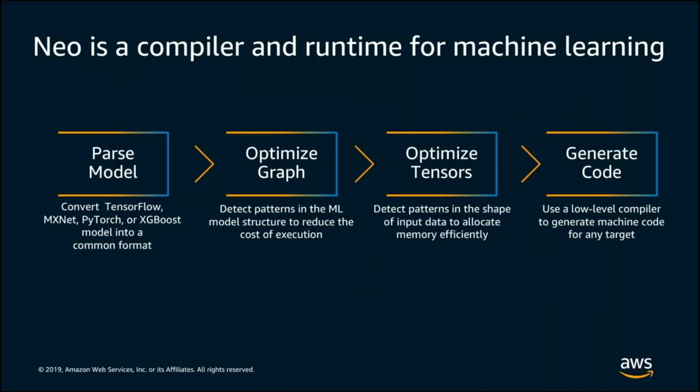And the way we do this is to kind of think of it much like any other compiler in the past. You have the ability to parse a model, which means in this case, we convert a model from its source format, TensorFlow, MXNet, PyTorch, or in our case, XGBoost, which allows us to capture decision tree models like random forests and various other trees, and convert them into a common format, into an intermediate representation. We then use a variety of techniques that come from the history of compilers, but also take advantage of our knowledge of deep learning models and machine learning models to optimize that computation graph, that structure of the model itself, to detect patterns in the model structure, and I'll talk a little bit about the nature of those patterns, but to be able to identify ways in which we can compress, condense, or in some ways optimize the computation graph.